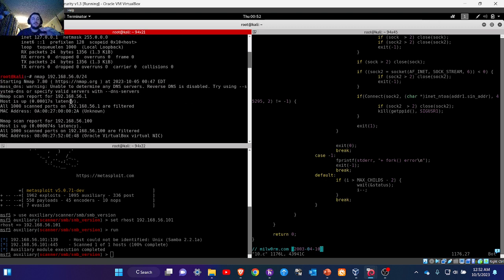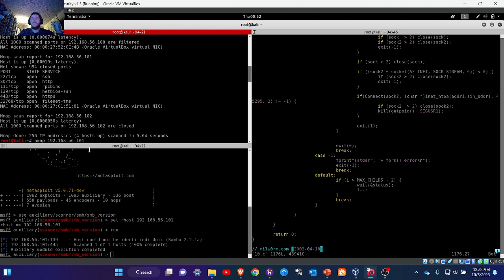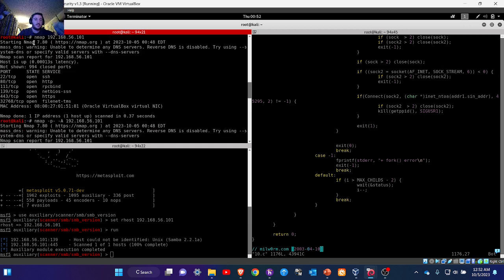So to find what other systems are on our network, we need to run an nmap, and this will scan our network and let us know what systems are on that network as well. And we see here 101. Well, we know 100 is the VirtualBox itself, and our 102 is our Kali Linux machine. So we know 101 is our target, our Kioptrix machine. And here's just another way to do it. You just do nmap, and then you use 101, see if it gives you the same results.